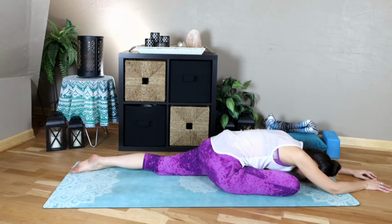This time really spending a few deep breaths, breathing in through the nose. And as you breathe out through the nose, send that breath all the way down into the right hip. Feel how that mental connection between the breath, being guided by the mind, down into the physical body, into the right hip, helps it to soften. One more breath in through the nose. Mentally send all that breath, that release, to the right hip.